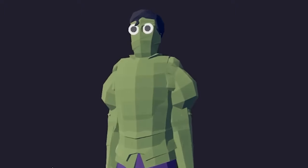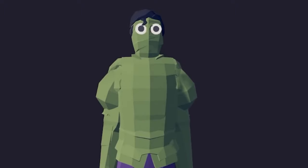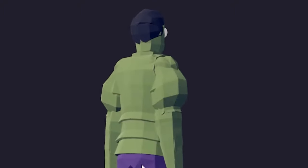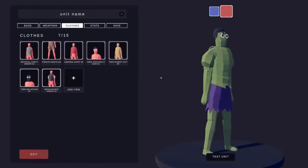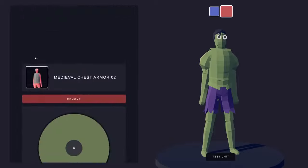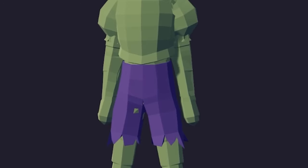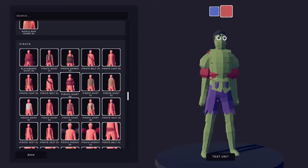Take that green. Ooh, I like how that gives him really heavy shoulders. That's interesting, guys. I like that a lot. Move that. Okay, so I can probably remove this chest plate now, too. No, actually, I kind of like that chest plate. I might put it back.